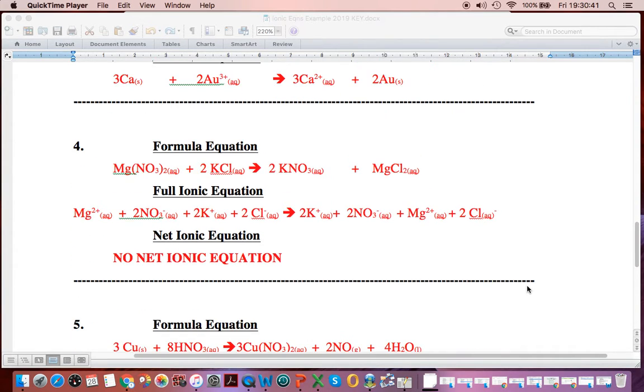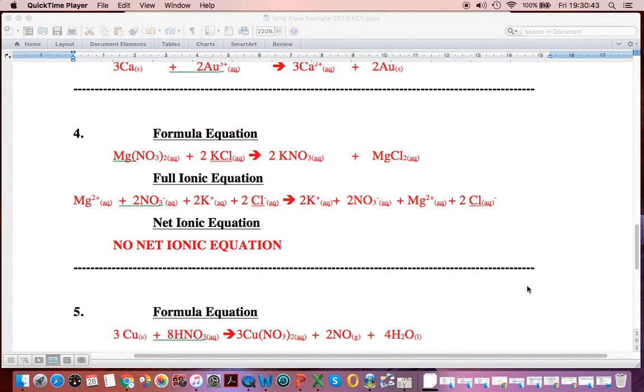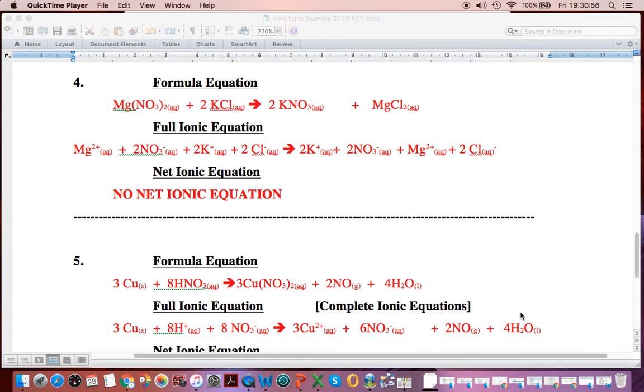One more example. Here is a crazy one. So this one happens to be balanced for you. And the only thing that can change is this beast and this beast. They're aqueous and ionic. The other 3 chemicals will stay the same. So that came down the same. That split and was balanced. That split and balanced. 3 coppers, 3 times 2. That's why we have the 6 nitrates there. And we have 2 NOs there, gas, and 4 H2O liquid.